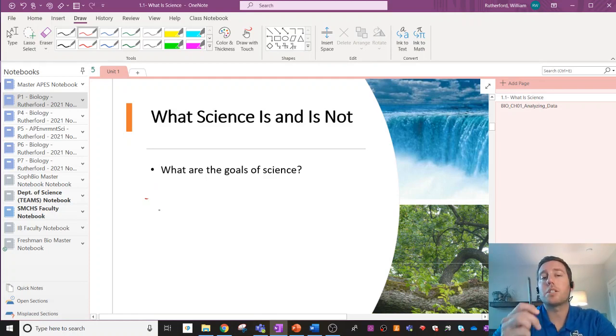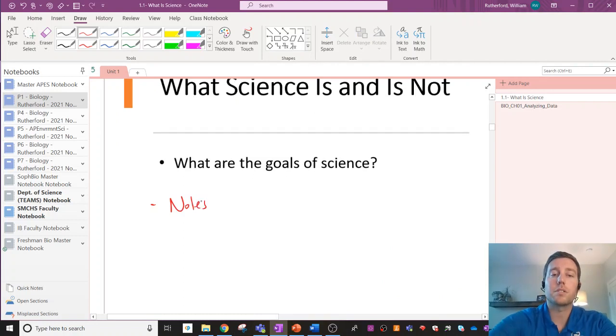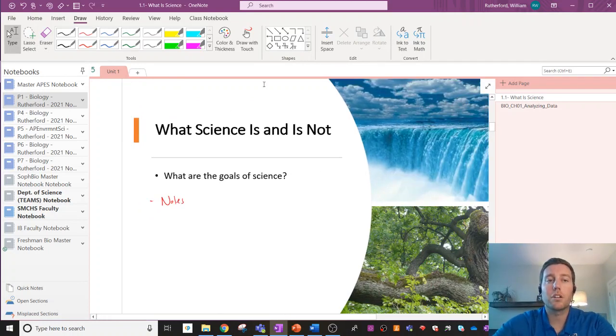I strongly suggest using your stylus and handwriting things. I truly believe it's a better way of note taking, and you'll remember the things that you're writing down a lot better. It's this idea of pinpointing your focus on exactly what you're writing, versus typing, where your attention is in two different places. You're on the screen and on the keys, and you're not really thinking about what's being said. It's more of just throwing down the words. So I strongly suggest using your stylus to take notes, but you can add your notes just below, right? Change your colors, make them nice and neat, and that is pretty much what you're going to be using OneNote for.